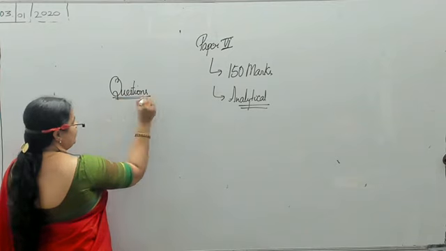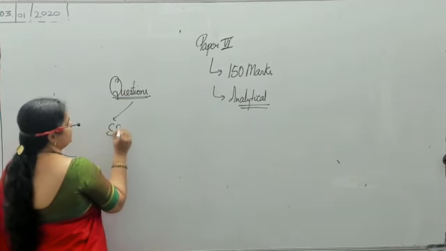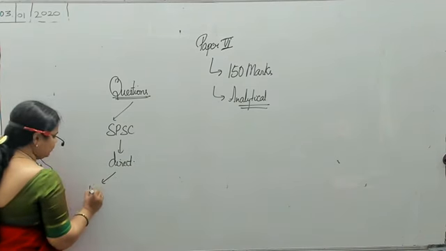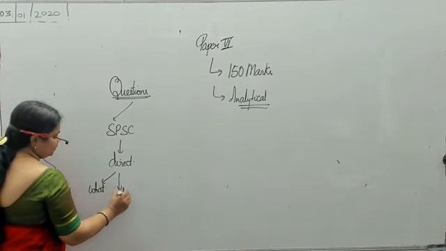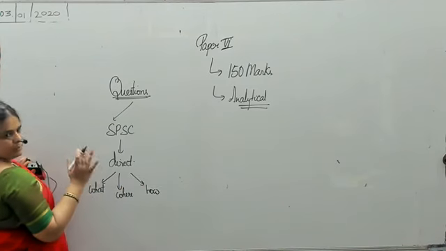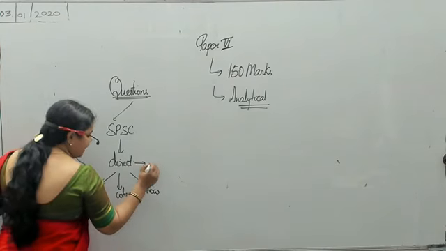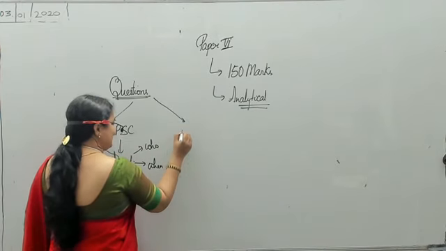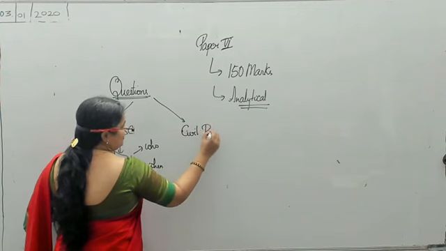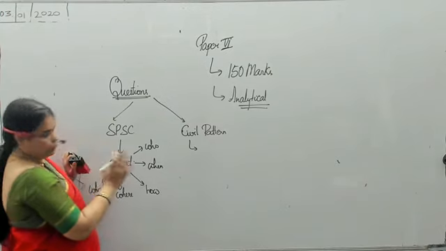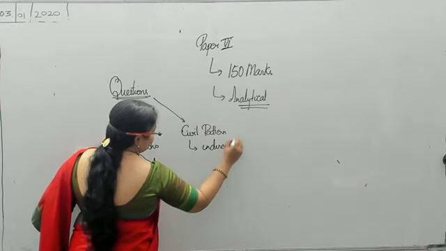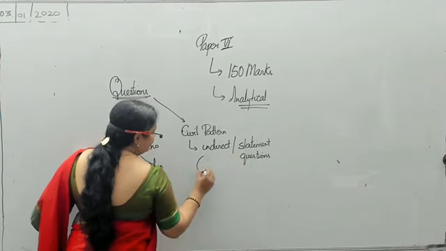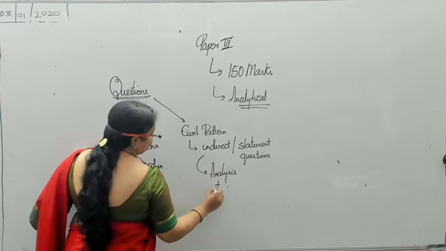What kind of questions will you get in your exam? Usually, we think that since it is the state public service commission exam, most of the questions will be direct. Direct means we are asking about what, where, how—processes. How is the constitutional amendment done? What, where, how, and when, who. Direct questions will have emphasis on this. But there is another set of questions which we call as indirect, which is usually called as—here even in Group 2, in the objective questions, we ensured that we had a mix of both. Indirect, we call them as statement, quote based questions. You will need a lot of analysis along with facts. Compare and contrast. Comment. Elucidate.